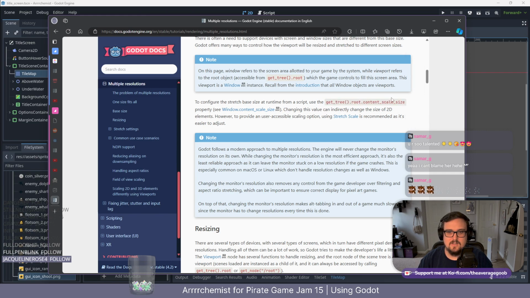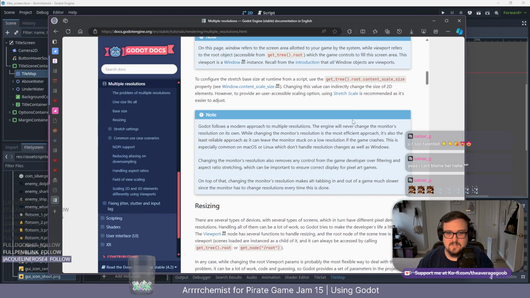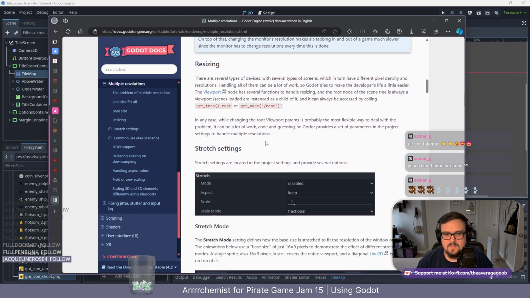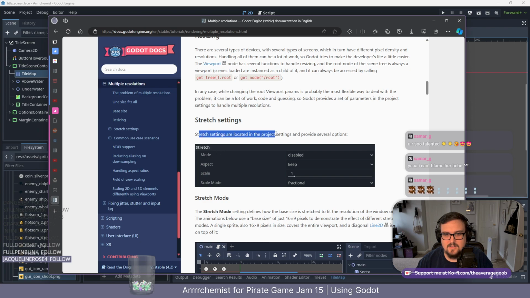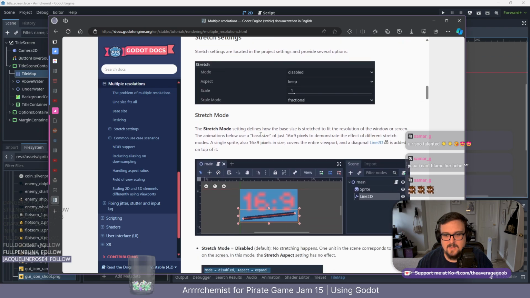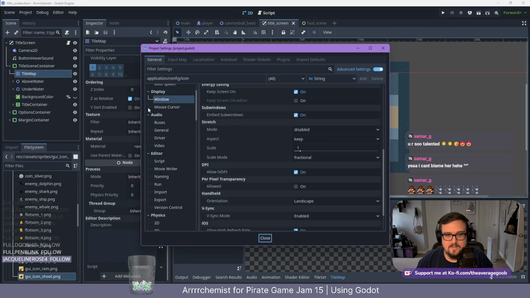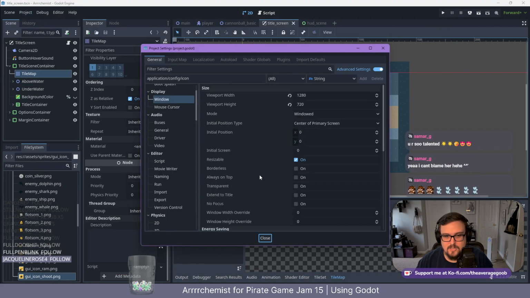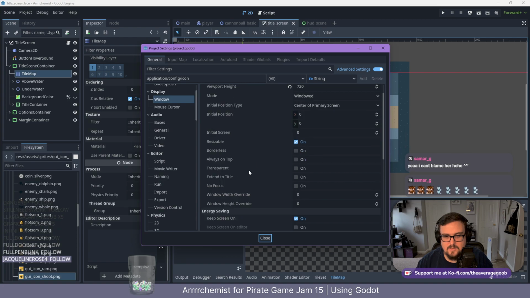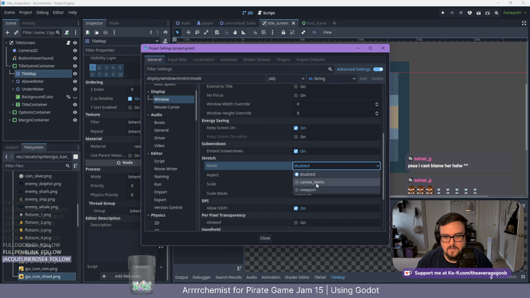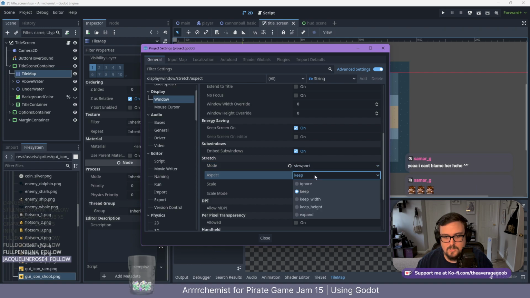Ooh, here we go. I found a content scale size. That's interesting. Aha. Stretch settings. Okay. Stretch, stretch, stretch. Resizable. Stretch mode. Viewport. Keep aspect ratio? Oh, come on.